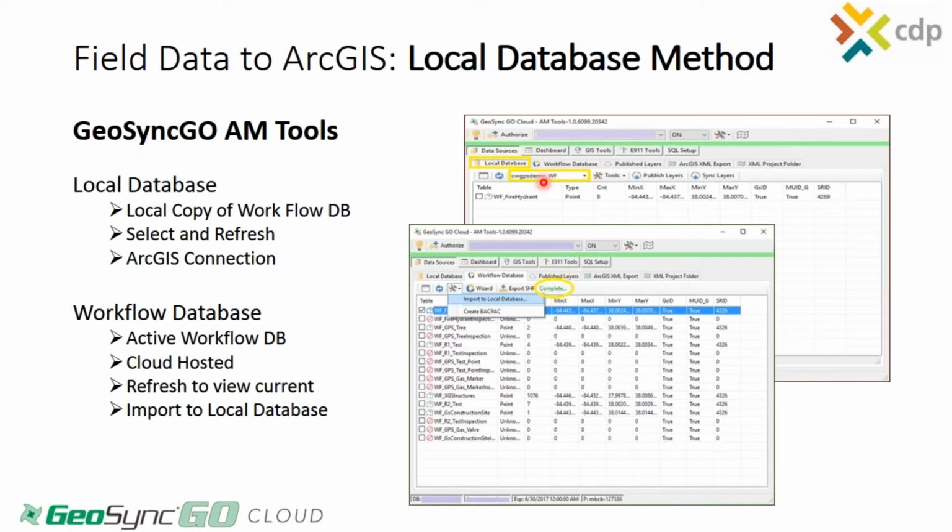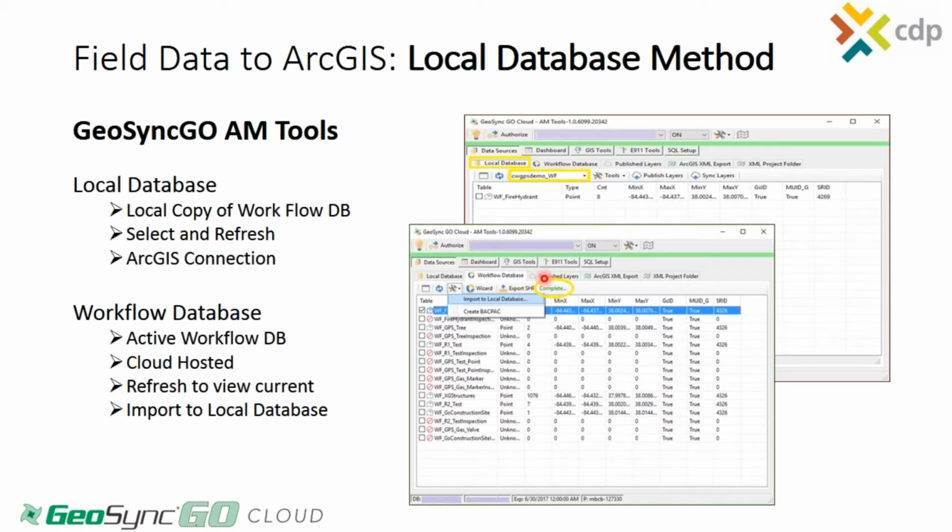The name of this local database usually matches the name of your actual workflow database in the cloud. They're similar. Typically you just have one. Select that, refresh, and you can see all the tables in that database, or your different layers. Again, that's basically a copy of your workflow database that's in the cloud.